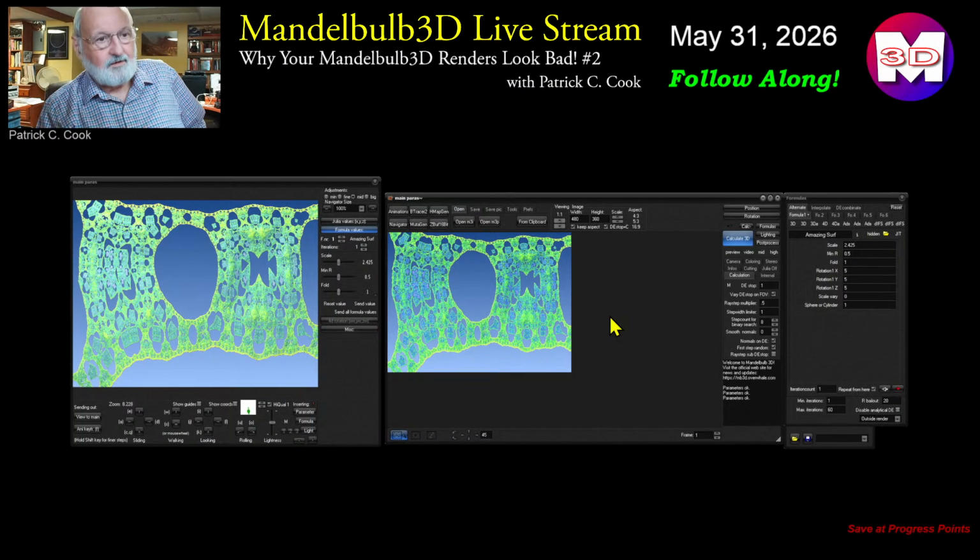The whole idea here is to not have to brute force the renderer to work much harder, because you're going to lose quality if you do that, and you're going to ramp up rendering time.